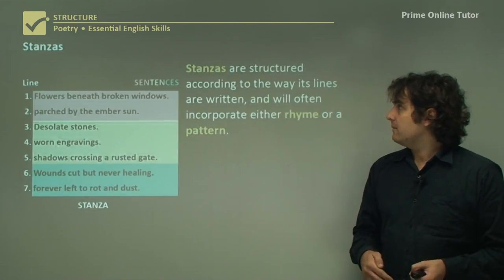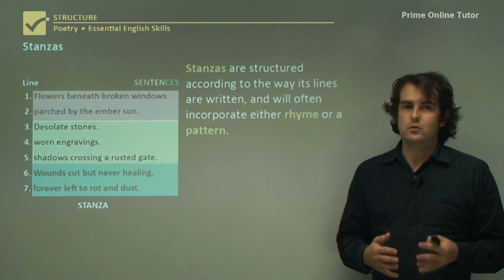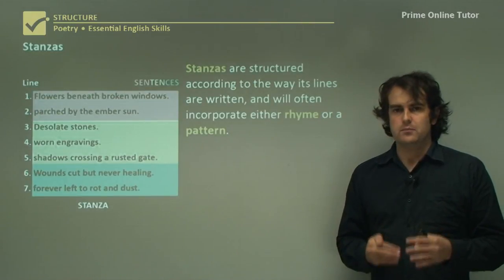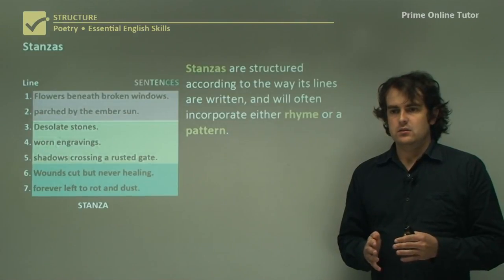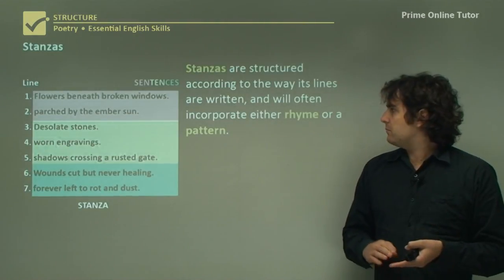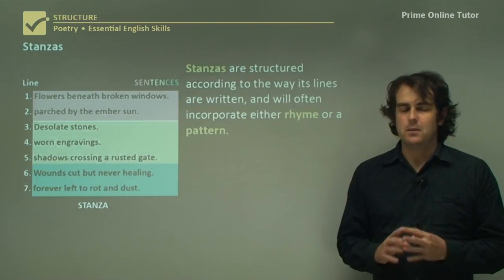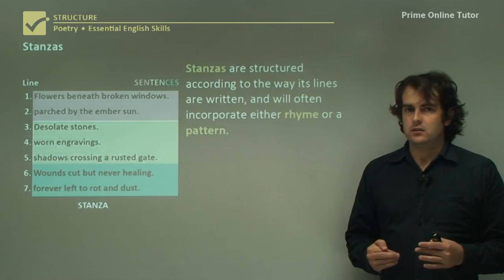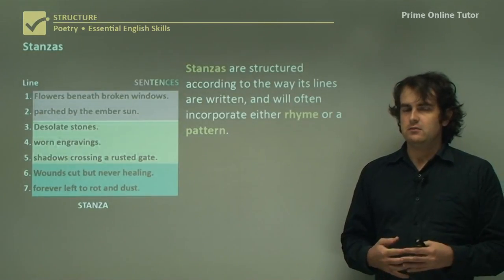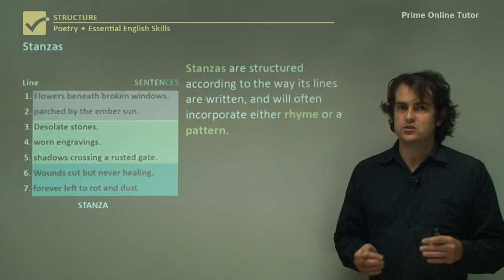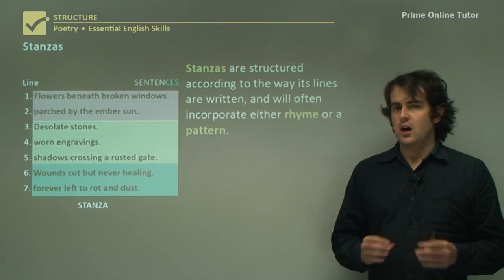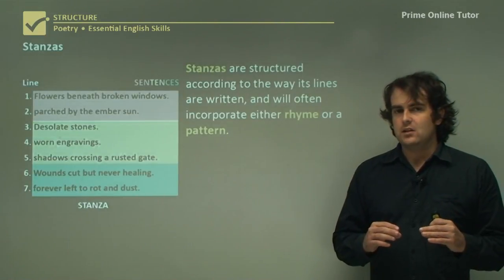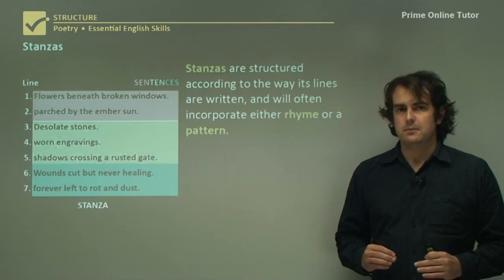And that's what you'd be looking at when you're looking at the difference between poetry and a prose piece of text. Okay, now stanzas are also structured according to the way their lines are written. Each line will have a particular rhythm. It might be that it just has a rhyme, it might be a particular pattern, it might be all of those things. And the stanzas are set up to match this sort of flow. Usually they come in an even number of lines, and that's usually because of things called couplets, which we'll go through maybe a bit later. They are two lines which go together.